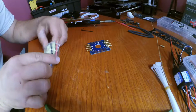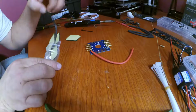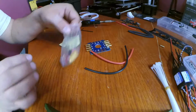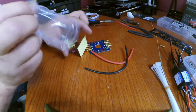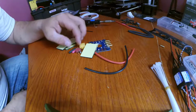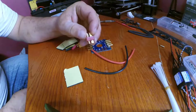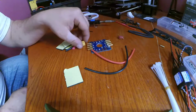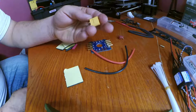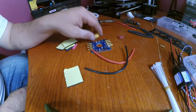Alright, the next step is we need a way to connect the battery to the power distribution board. What? Leave me alone. This kit, the Hobbypower kit, comes with way more than you need, which is great. It comes with this connector, and it also comes with the XT60 connector as well, which is just what we're going to be using. That's what all my quadcopters use.